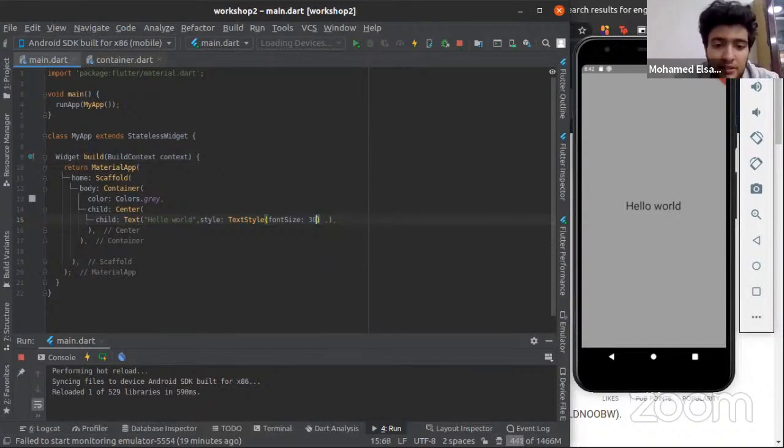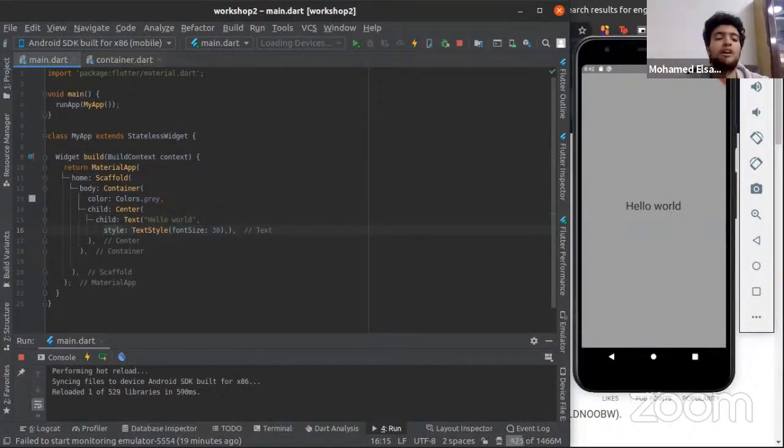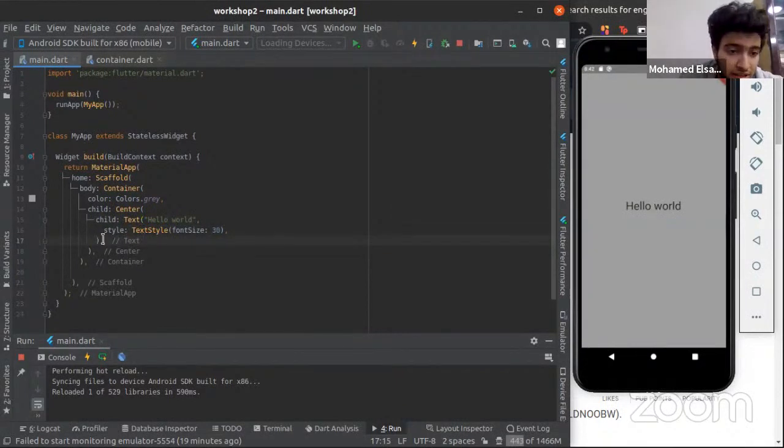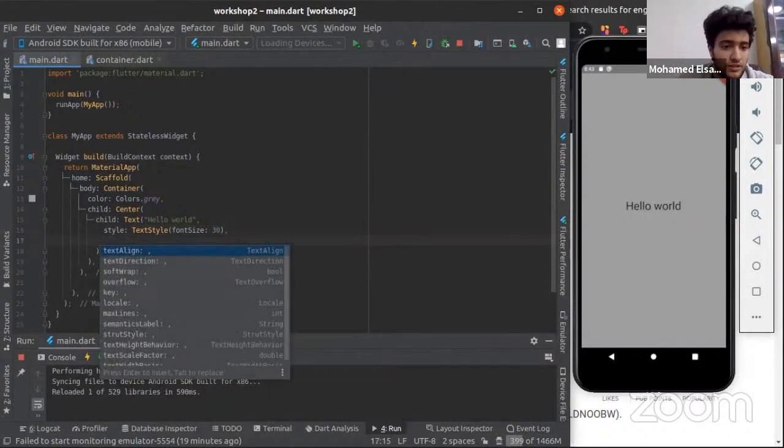This is the background color over here. So let me go out of the style. This is the finishing of the style. It's better to go to the back side and put the style on a new line, so it will be closer for you to watch. And this is the end of the text. Something nice in Flutter is that you can see here a comment saying this is the end of that widget. So it's much easier for you to see where you opened it and where you closed it. So go down, Control space.